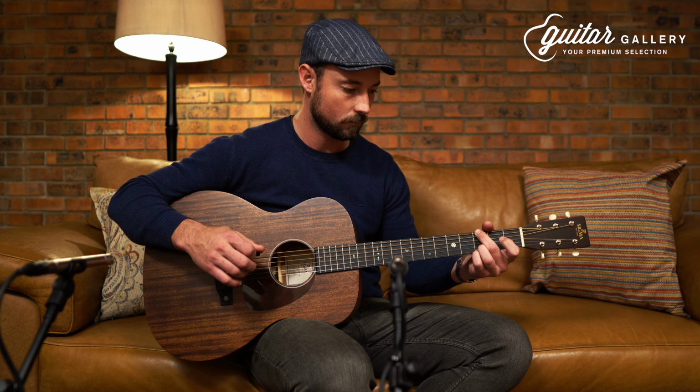This guitar, I'm a fan, as I said, of solid mahogany guitars. They amplify really well because they've got a nice warm mid-range to the top. So you would want to demo this plugged in as well.